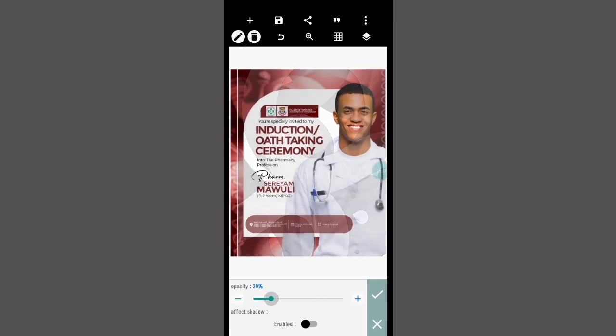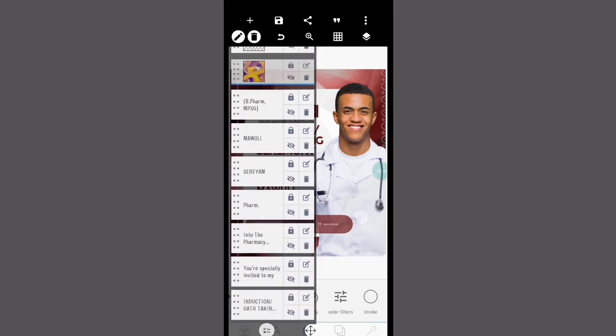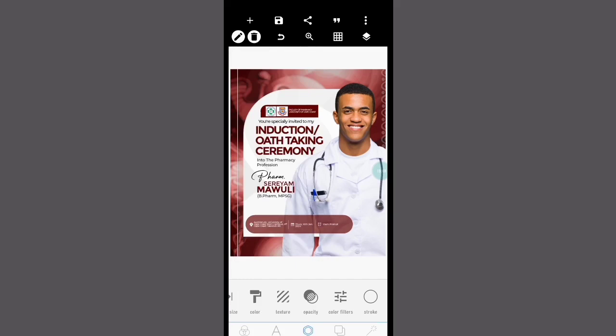Then reduce opacity to, let's say, 8. Okay. And you go to the layer side. You click and drag under the image. Lock your layer. Alright, so yeah.